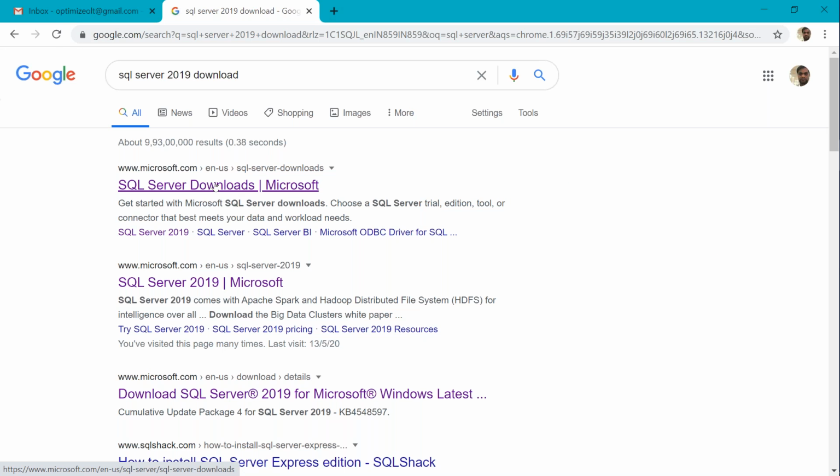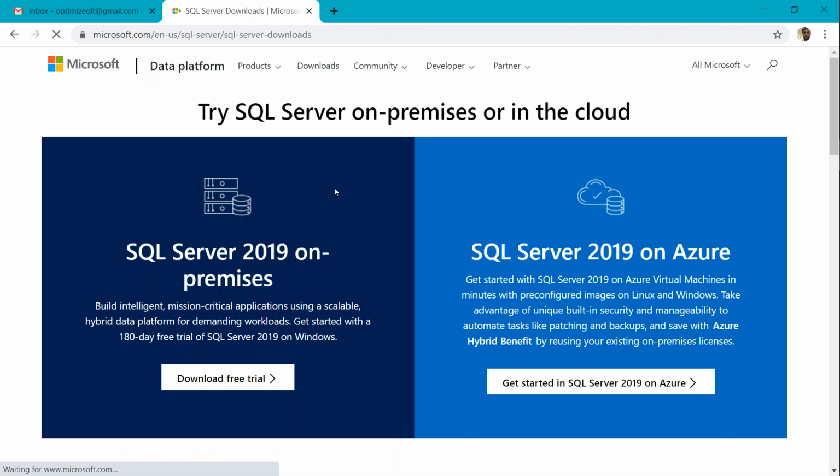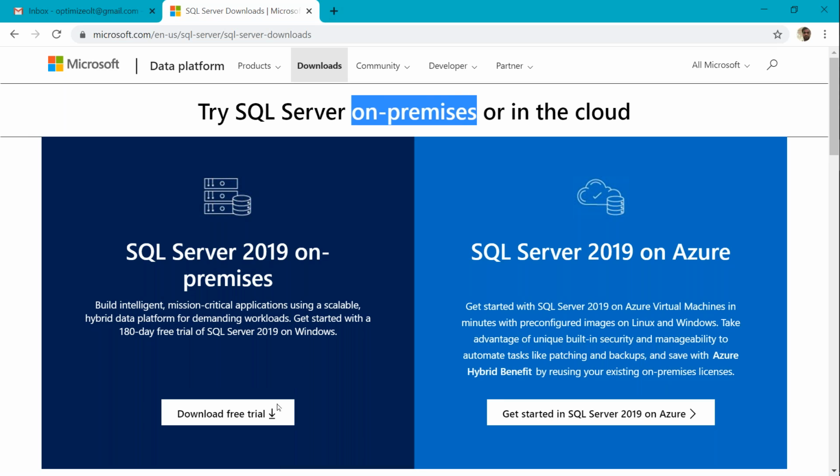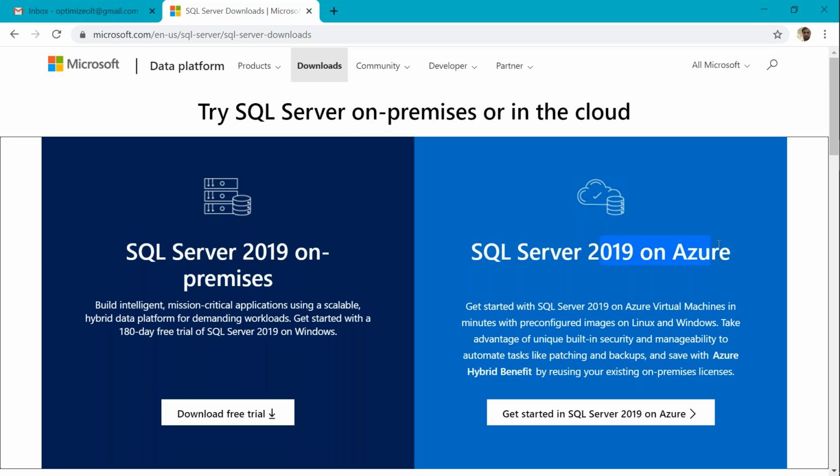If I go to SQL Server downloads, it is asking what do you want: to install an on-premises instance, or work with a cloud instance. We know that Microsoft Azure is one of the cloud platforms.